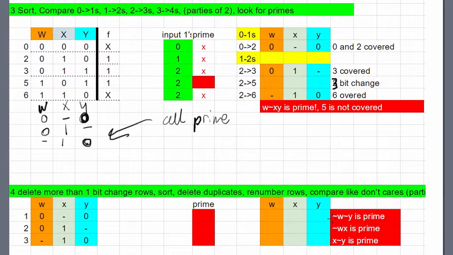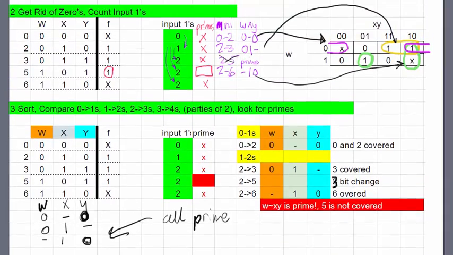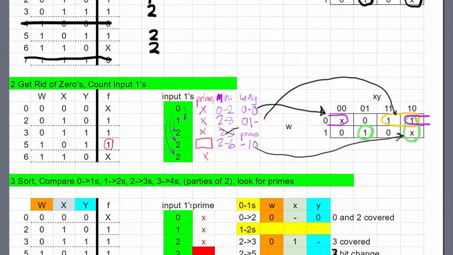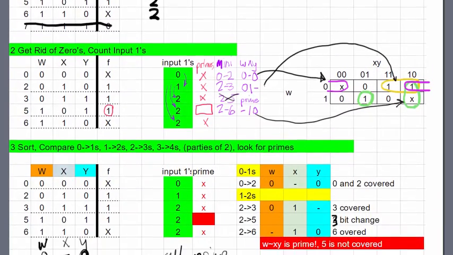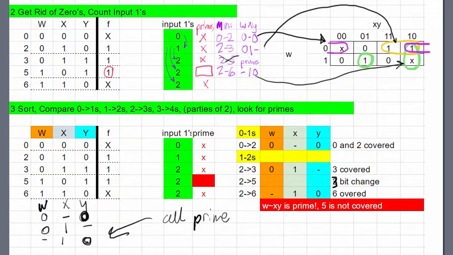So we now revert back to the traditional Karnaugh map notation: not W, not Y; not W, X; X, not Y. Our next step is to do what's called a Petrick cover analysis. That's where we look at all the possible combinations of circuits that could be built and choose one of them.